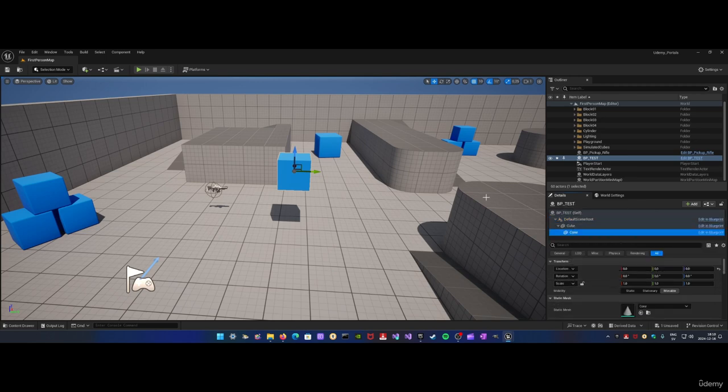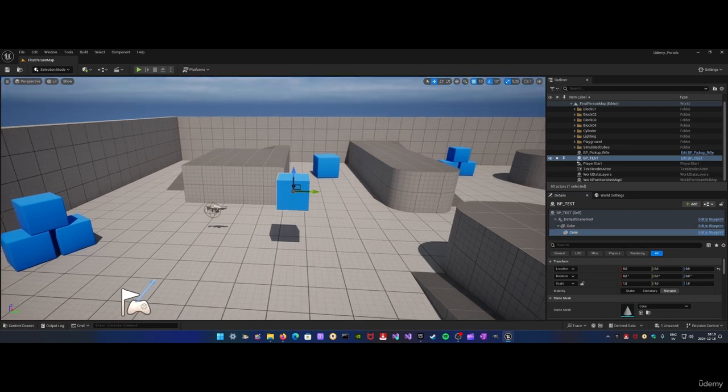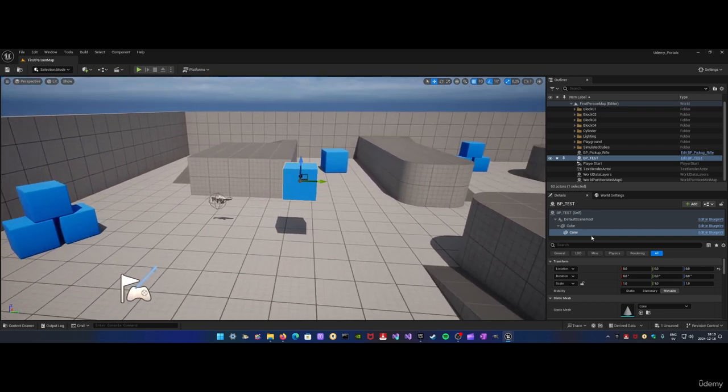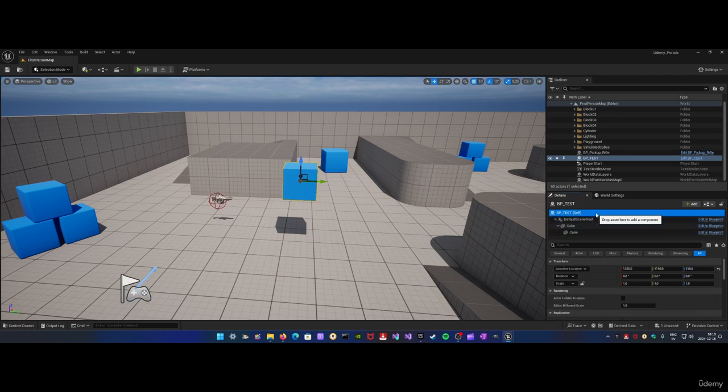Also, another thing I want to mention here is that you will notice things like if you program the location or rotation in blueprints, you can see that you can get the actor location of BP test. You can get its world location, for example.